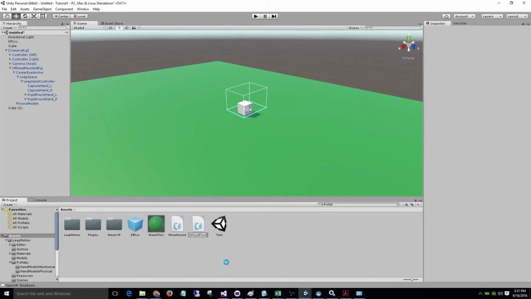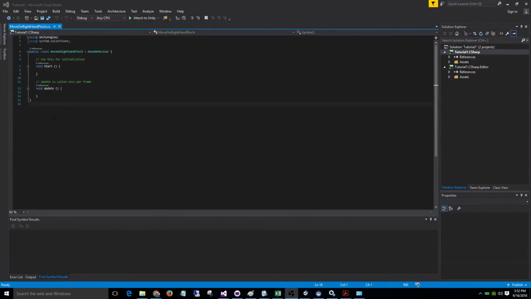And now I go into here. As always, you can use any editor, but I happen to be using Visual Studio, and this by default will tell you to create a mono behavior. Now, because we already have imported the Efficio prefab, all we need to do is replace what it inherits from with an Efficio behavior.